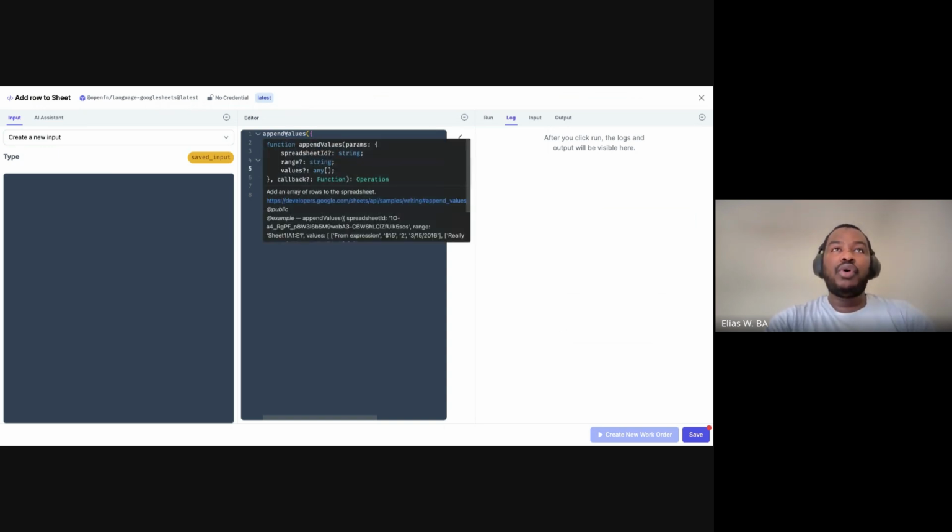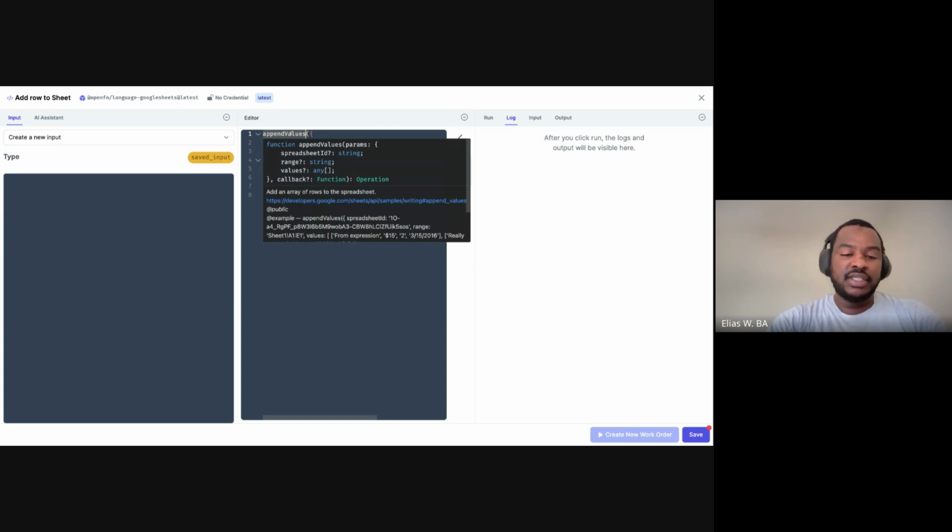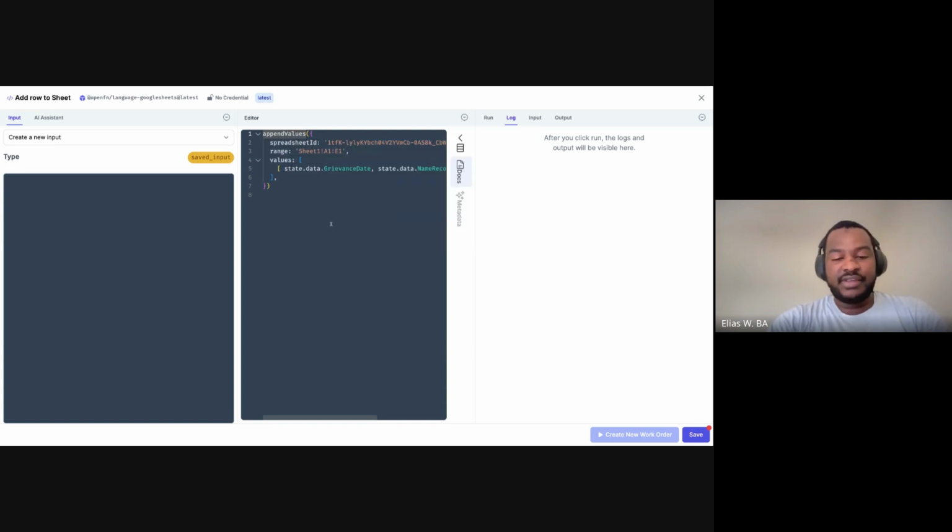If you want to learn more about these functions, you go to docs.openfn.org, and you look for the name of the adapter, the system that you want to connect to, whether it's KoboToolbox or Google Sheets or Salesforce. Then you will find all of these functions that you can use in the OpenFn platform, how they work, and their different variants. But this is also where the OpenFn AI Assistant comes in, because it's going to help you know exactly how you can use these functions to do your work very easily.